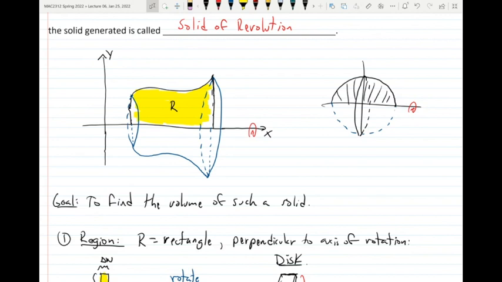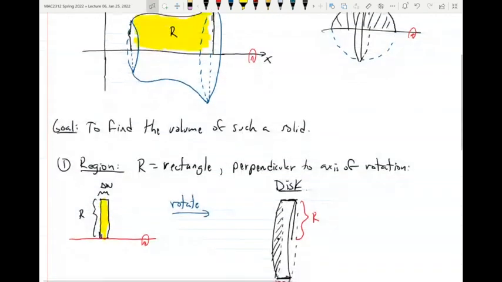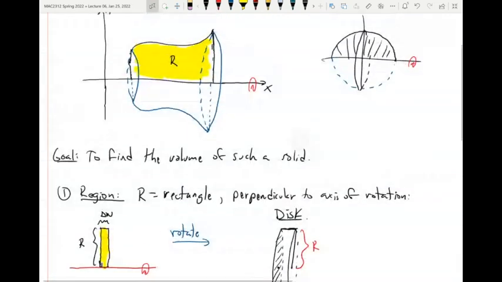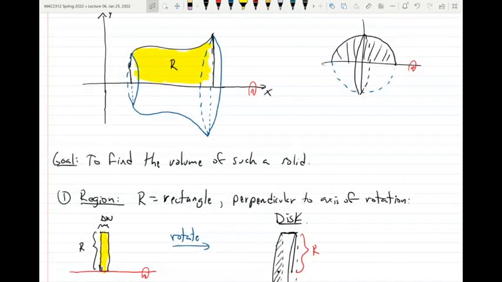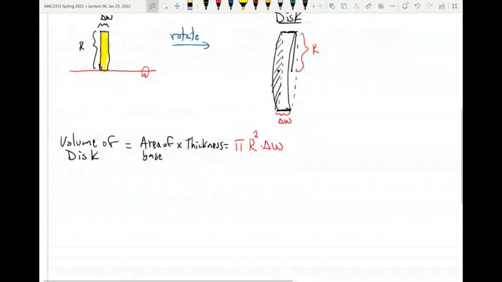And then what do you think is going to happen? We're going to take infinitely many rectangles, and then we take a limit, so an integral is going to pop up, right? Because when you add infinitely many of these things, that becomes an integral, and basically all we have to do is integrate the formula for the volume of a typical disk. That's what I'm about to show you, okay? But you understand this, right? You rotate, a disk is created, and all of these disks approximate the volume.